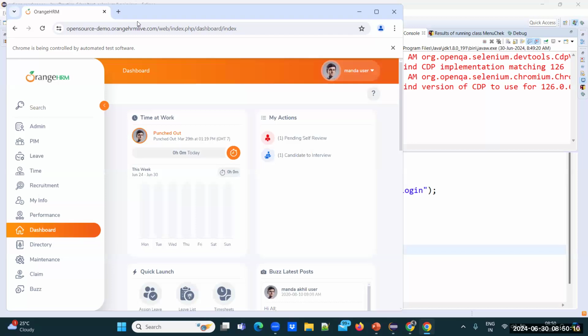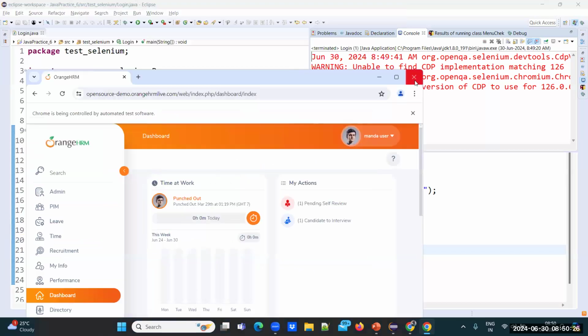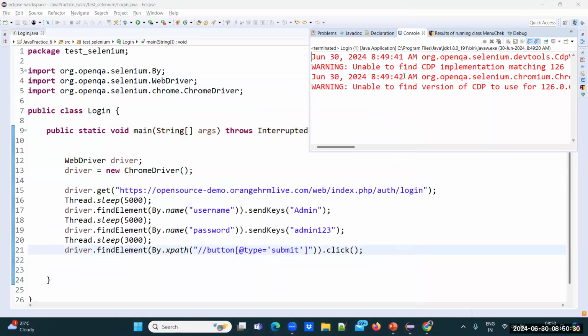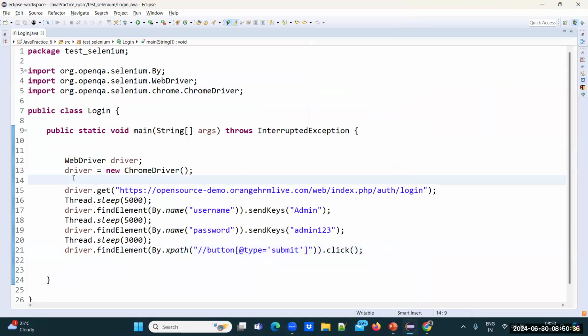Yes, see here, it's logging into the application. It's opening in a minimal small screen mode, right? If you want to maximize, yes, we can.